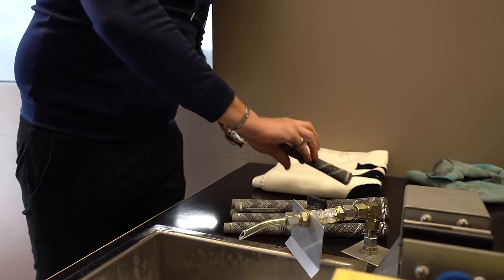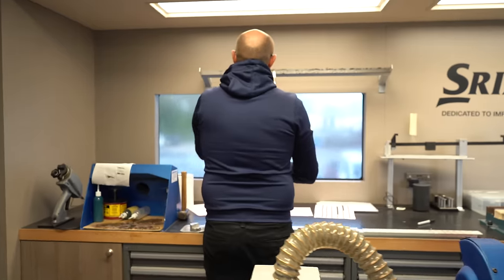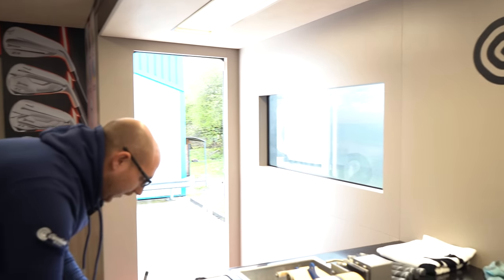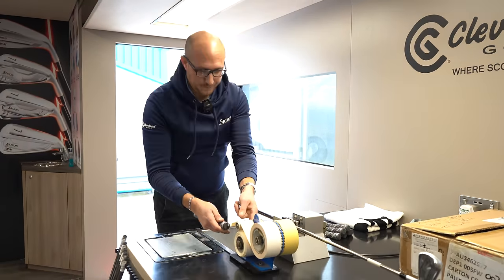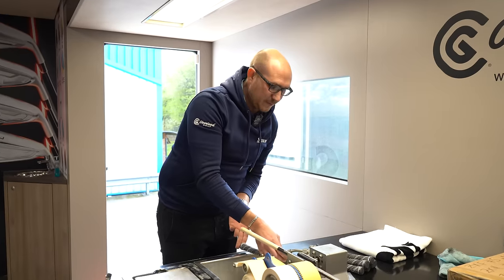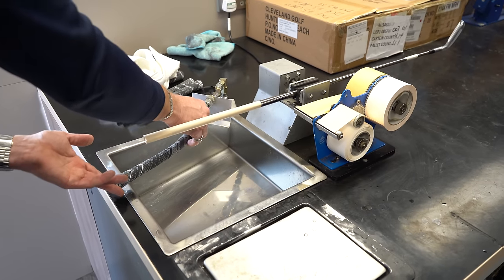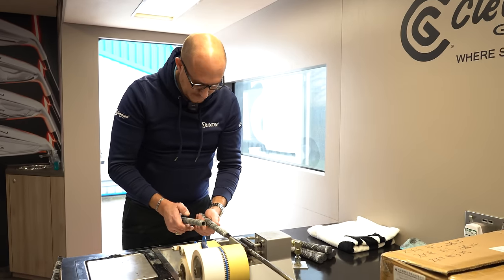After the glue cures slightly, it's time to grip the clubs. I asked Joe how often pros change their wedges — anywhere from one to three months, typically the sand wedge and lob wedge. He'll build up the whole lot including gap wedge, pitching wedge, and RTX 6 wedges so they all match previous specs, unless a player requests a change like going from low to mid bounce — in which case they might do a small grind so the leading edge doesn't pop up when opening the face. For big weeks like The Open, they try to get players set up a week or two in advance so equipment isn't a worry during the major.